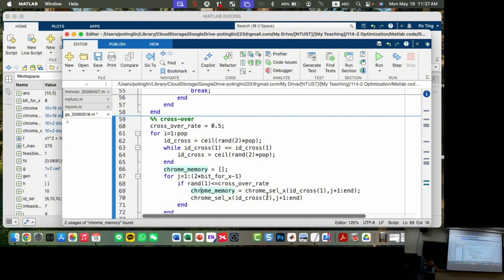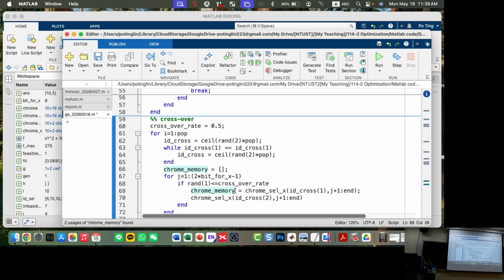So my chromosome memory will just keep in mind what the body looks like, and my chromosome, I should have memory 1 and memory 2, right?